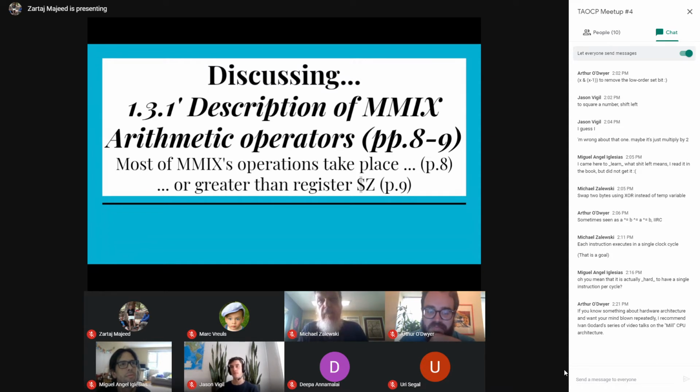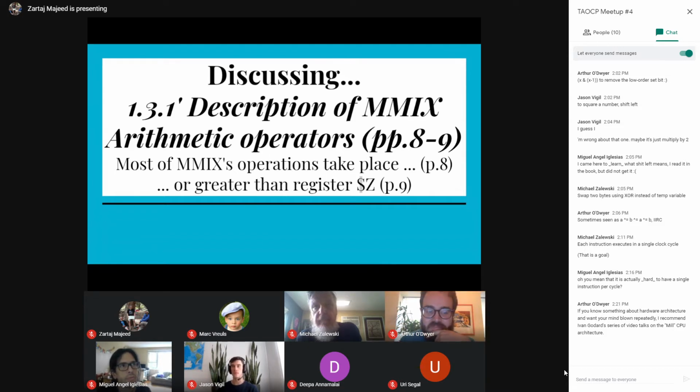So the same thing with these registers. You've got two registers that you're multiplying. Both of them are 64 bits. The result could require more than 64 bits. So where do you place those extra bits? And exactly as Arthur said, there's this fixed register.